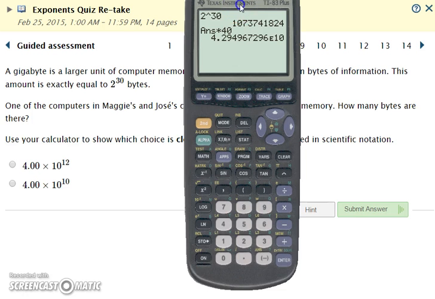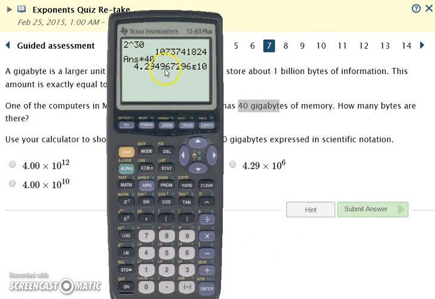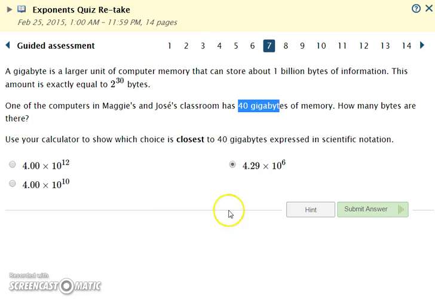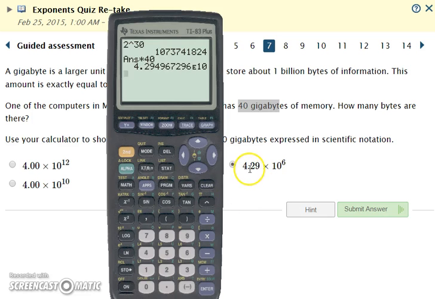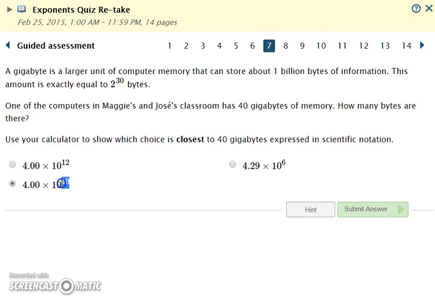Now, remember what I said about them being tricky. Incidentally, this number is so big that the calculator already gave it in scientific notation. It's 4.29, and this E here means times 10 to that. So it's 4 with 10 digits after it. Now, you might want to pick this answer here because you're focusing on the 4.29. Don't do it, because it said times 10 to the 6. That means 4 million. It's not 4 million, it's 40 billion. And it's more important to get the 10 right here than it is to get the 0.29 right here. All right, so tricky question. The answer is this one here because it gave you the correct number of digits after the 4.